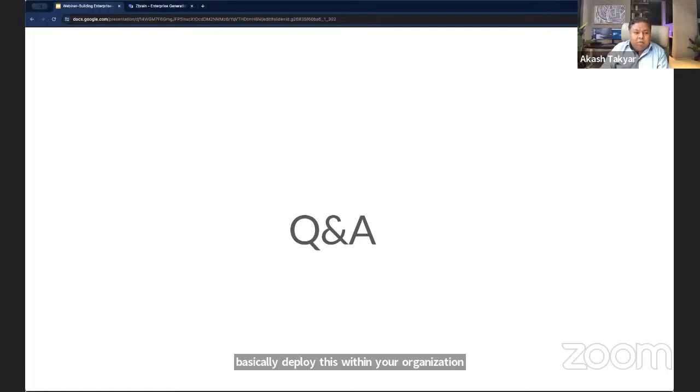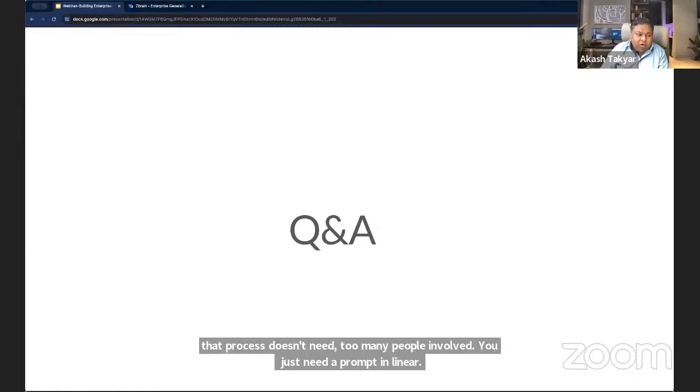So you need a very part-time IT person involved, a little bit of project management, and then you deploy this solution within the organization and connect it to a data source. And you almost immediately get to some results. You're able to ask some questions, get some answers. That process doesn't need too many people involved. You just need a prompt engineer, a little bit of IT and a project manager to be able to do this.